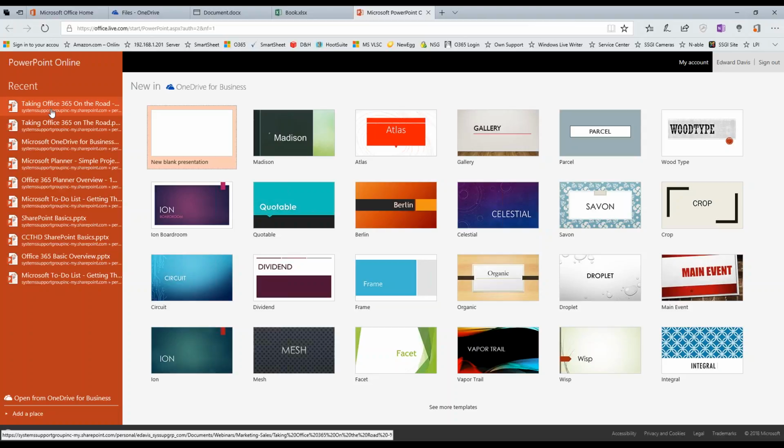All of those will be able to see the recent documents. So if you're at the office and you're working on a document and you close it up or you leave it open, and you go home and pick up your tablet and want to work on this document, it would show up in the recent list on the tablet as well.